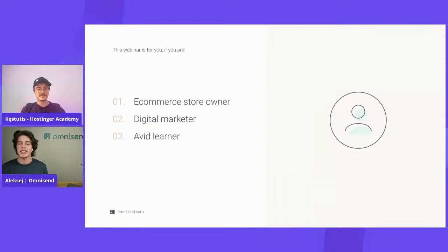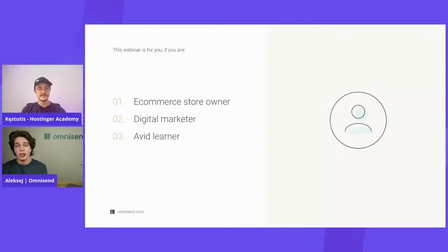Omnisend in particular is catered towards e-commerce stores. If you're an e-commerce store owner, all of this that I'm going to show you today is going to be an easy way for you to drive some extra revenue to your store.